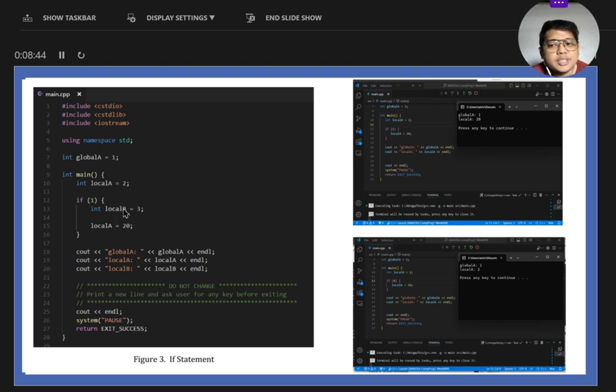Since this local variable is within the if code block, it will only be accessible within this if code block, from line 12 to 16.